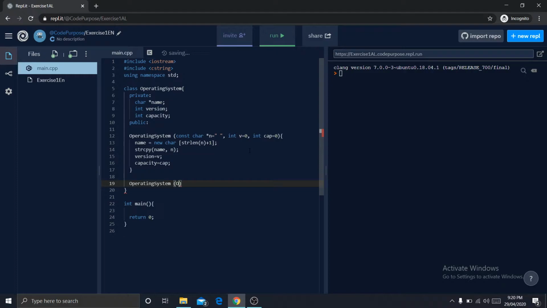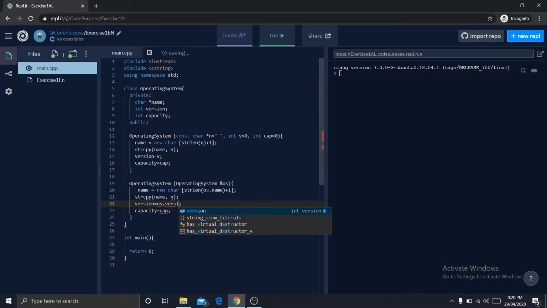Inside of the brackets, we write Operating System os, and we just copy this, paste it here, and inside of the brackets, we write os.name, os.version, os.capacity.